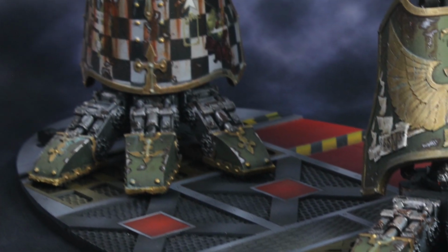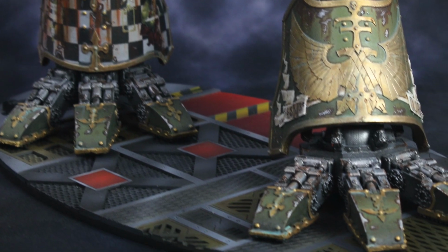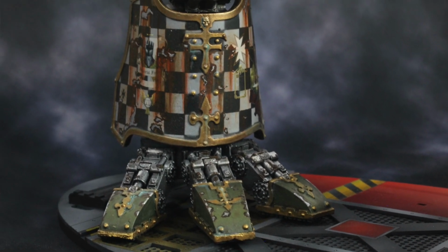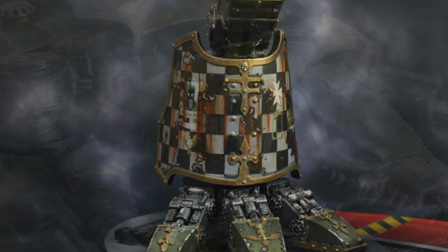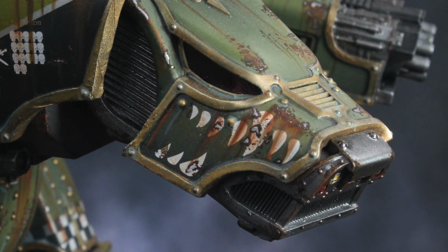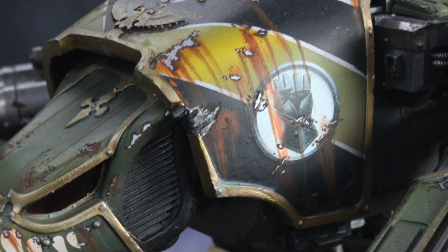Like I did with the Dreadnoughts, I tried to make sure he looked like he was in action, with some mobility to him. I didn't want him to just be standing there at attention shooting forward. I want him to look like he's just been plucked from a scene. That's a trend you guys can probably see forming with the things that I talk about on stream and in videos. I really like the narrative, so I was pushing really hard for this guy to look like he was in motion. Had a lot of fun working on him.